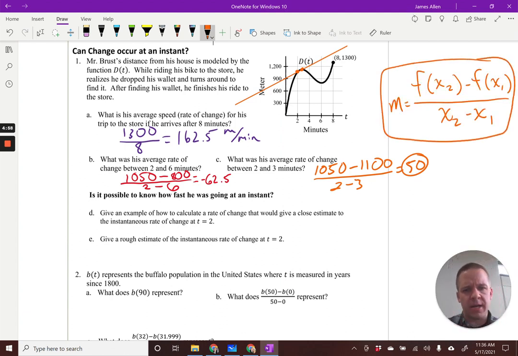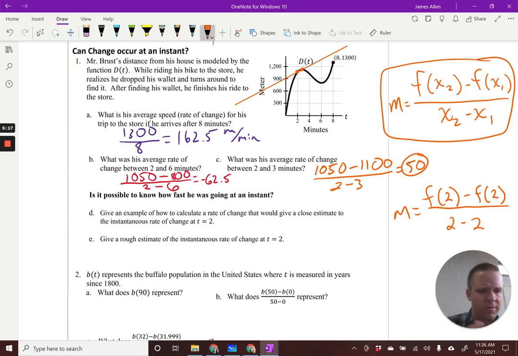So if I were to take that time of 2, okay, and I were to plug this in. So let's say I wanted to do f of 2, but I wanted exactly at that point, I'd have to plug in 2 again because I don't have any other point, right? I'm trying to find it just at that point, not over the course of 2 points. And then I'd have 2 minus 2, but 2 minus 2 is 0, and the function evaluated at the same point minus the function evaluated at that point as well, it's going to be 0 divided by 0.